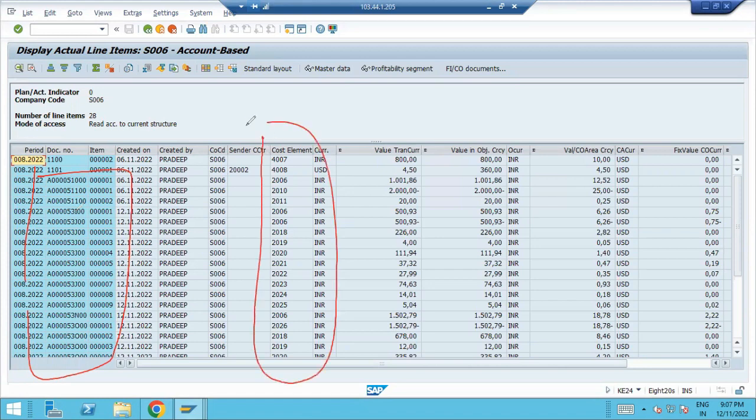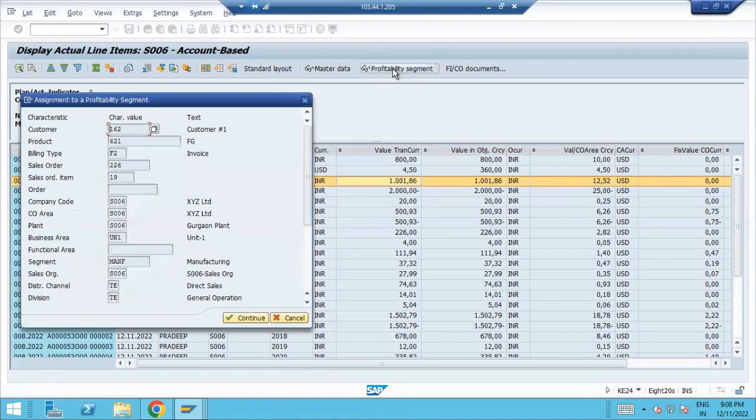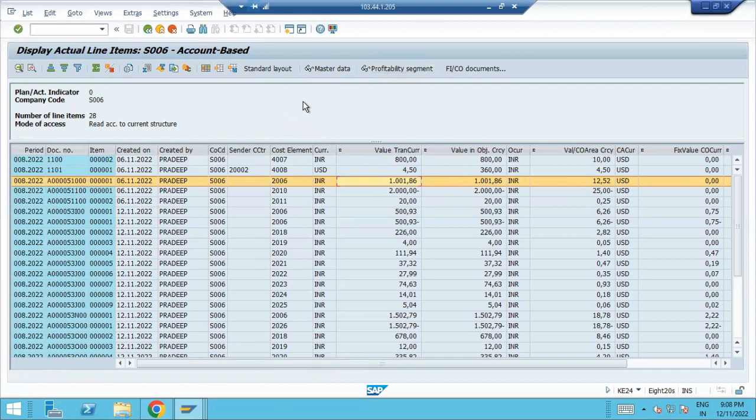For value fields, now we are going to use GL. If I run my GL report and my COPA report, everything is as it is. If you check your characteristics, you won't get any difference. All your characteristics are there as usual. These are the characteristics we earlier used with our ECC costing based COPA. Now it is as it is, but value fields are replaced and now we have the cost element. So we are shifting from costing based to account based, or margin analysis. Margin analysis includes account based COPA.